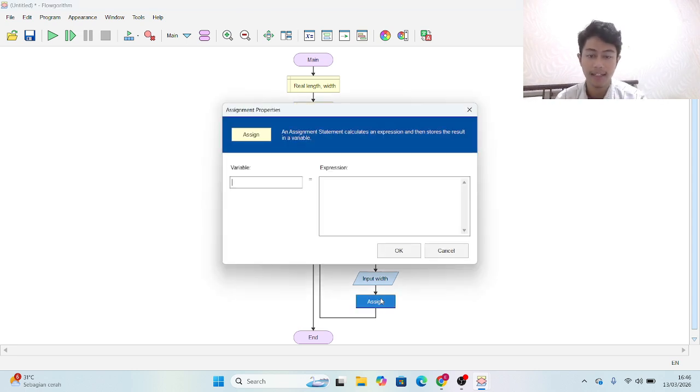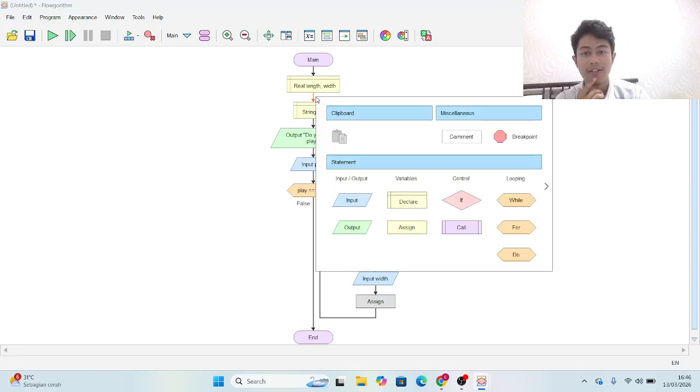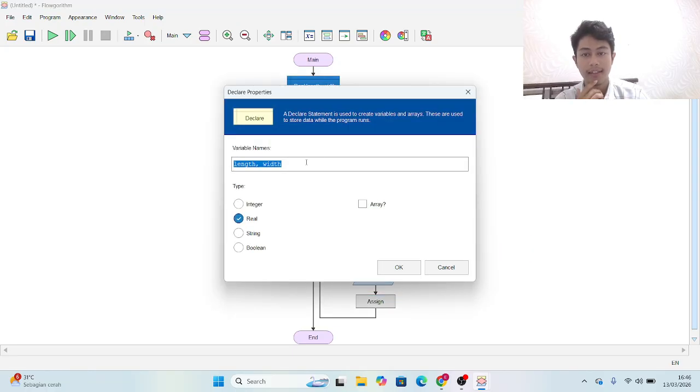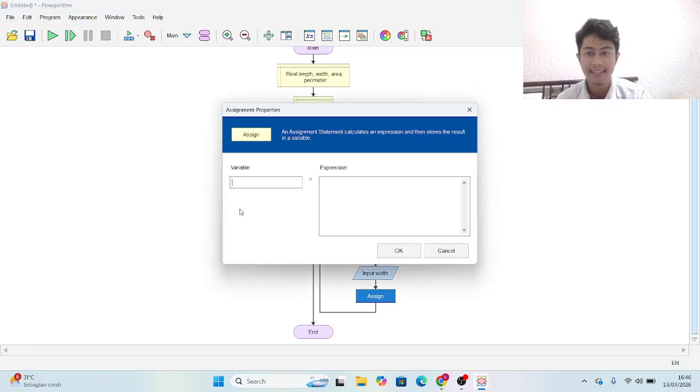Oh, I forgot, I have to add other variables, the area and also the perimeter. And assign, and right now I want to process the area.